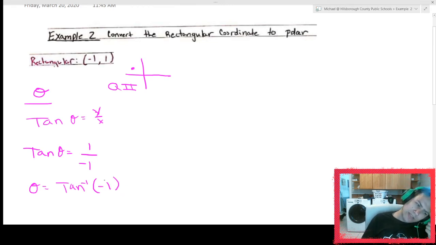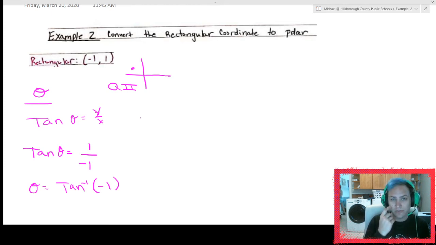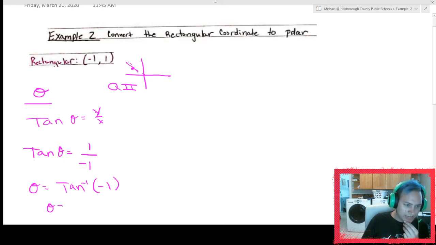So I asked myself, the tangent of what angle would give me -1 as the answer? Well, I know that tangent gives me 1 at those 45-degree spots, because 45-degree spots have radical 2 over 2 and radical 2 over 2, which divides to make 1. But if it's -1, it means that either the x or the y has to be positive and one has to be negative. They have to have one of each. And that happens in 2 quadrants, quadrant 2 and quadrant 4. So ultimately we wanted it in quadrant 2. So I need the reference angle of 45 degrees in quadrant 2. So which angle would give me 45 degrees here? Well, we know that's going to be pi over 4, pi over 2, 3 pi over 4. So I know theta is 3 pi over 4.